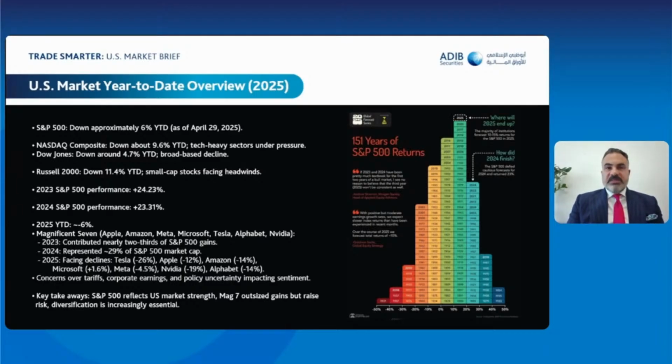Although the Magnificent Seven also face the same challenges, their earnings have been very good. The past earnings for Q1 that just came out the past couple of days or weeks have been good, and some of them reacted positively.